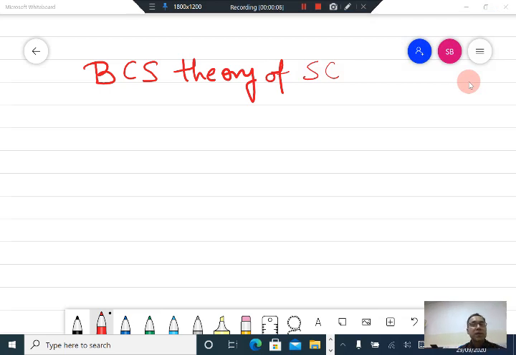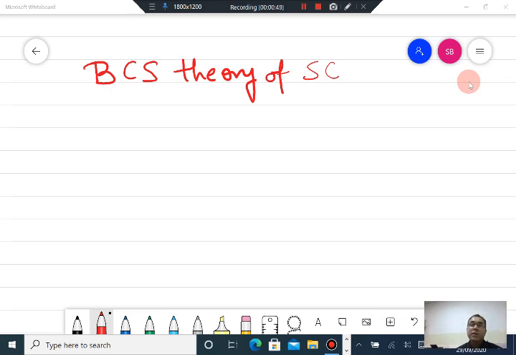Now we have completed discussing the overview of the different aspects of superconductivity, and from now onwards we will be looking at certain more detailed aspects of superconductors. This will be the place where we will work out certain theories of superconductivity in greater detail to try and understand the phenomena of superconductivity. And we begin with the BCS theory of superconductors, where we will work out in detail the zero temperature gap, how it arises, and what the details of that theory are. That will be a set of lectures which we will follow.